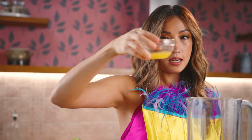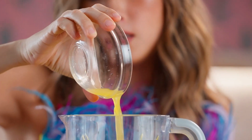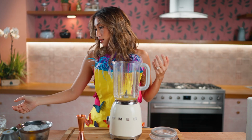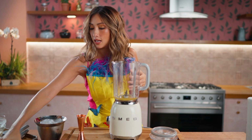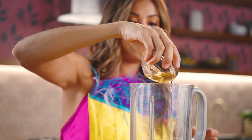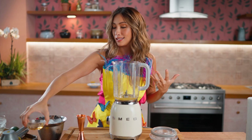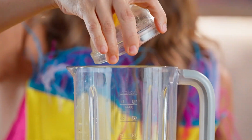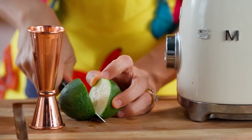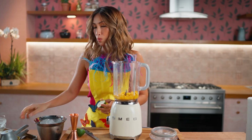I'm gonna put in some calamansi. If you want it a little bit sweeter, you can use the calamansi syrup, the ones that you already pre-buy, but I prepared some simple syrup. So let's just put a bit. Tequila is strong, so it's nice to mask it with sweetness. We have our mango. So this is a lime that's quite not that ripe, but we will work with it.